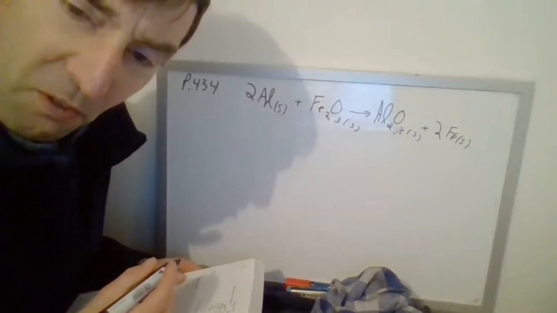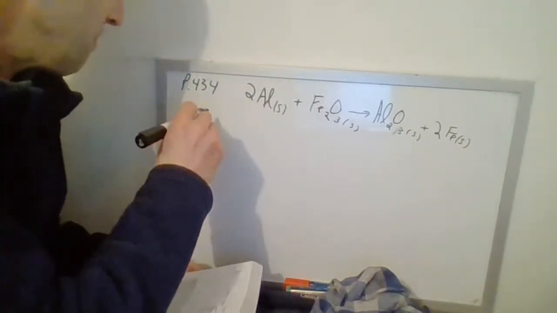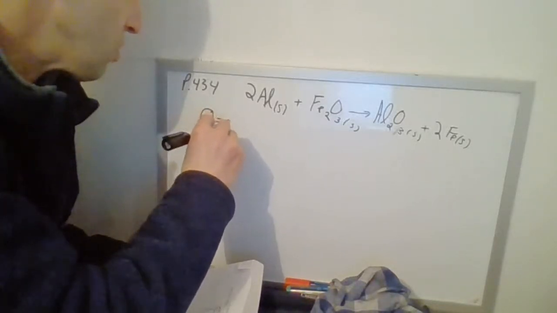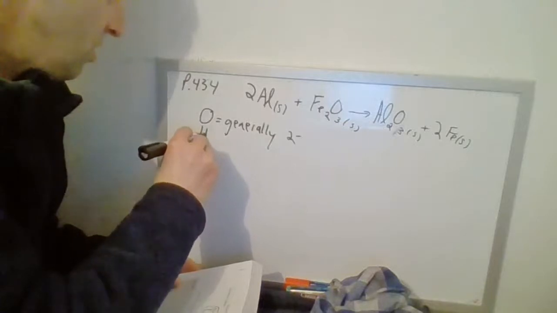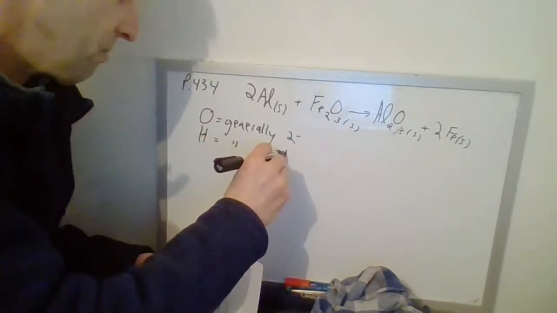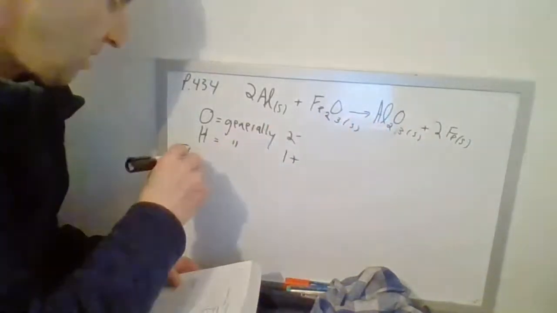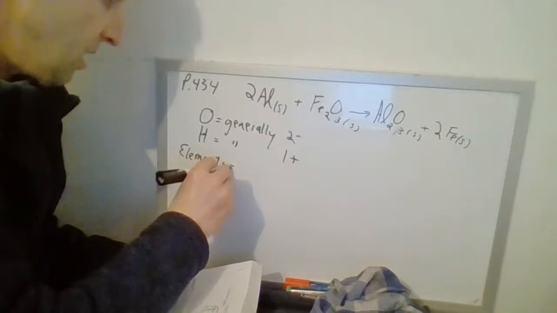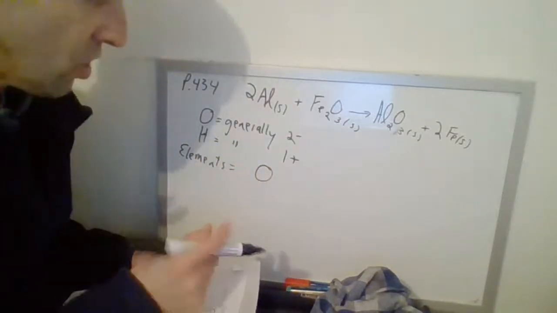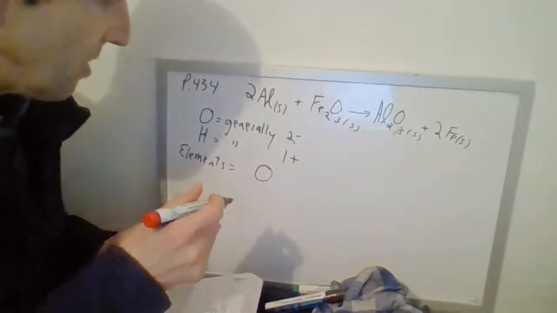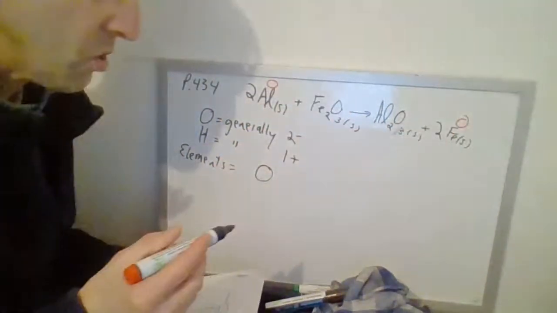Okay, so I want to talk to you about how to find out which is doing oxidation and which is doing reduction. The easiest way is to remember some simple rules, okay? O, generally 2 minus. H, generally it's plus 1. And then elements, like Fe here, okay, elements, in other words, when they're alone, not in a compound, you know what I'm saying? Have a 0 for their charge. So right away, we can do some of this and figure it out, okay? Check this out. There's an element, so the charge there is 0. There's an element, Fe, the charge there is 0. So go ahead and mark those puppies, okay?